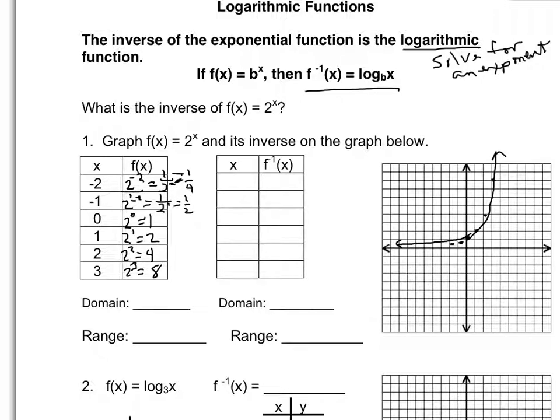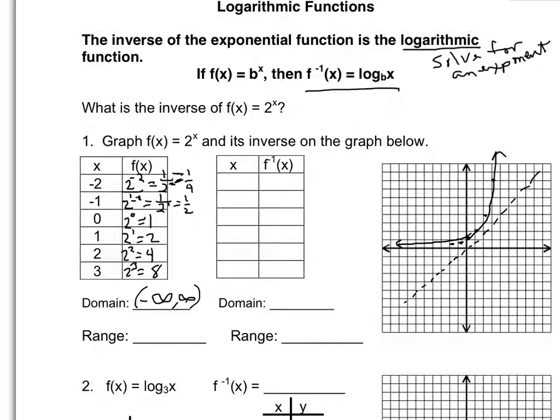Now recall that we're going to need this dashed line for y equals x, because that has to be a line of symmetry, and we're going to reflect these values in just a minute. Before we do, let's look at this graph and you tell me what you recognize the domain will need to be. Now, domain would be the x values. This thing continues on to the left forever, and even though it's going up rapidly, it is still moving to the right. My domain is negative infinity to positive infinity.